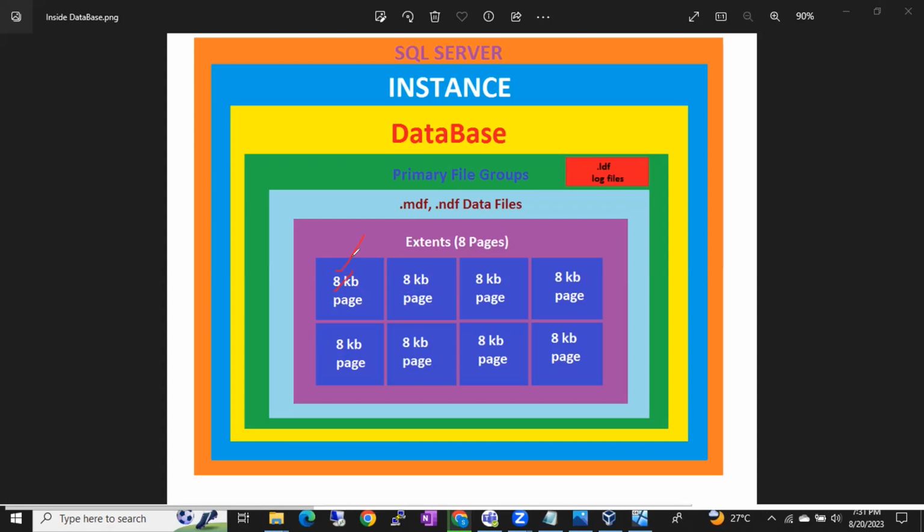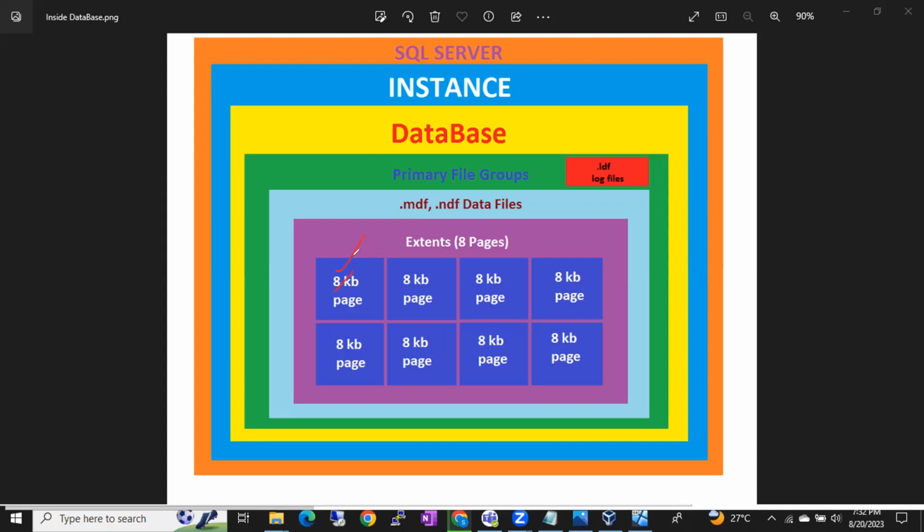So a mixed extent is a collection of different pages, right? Correct. So it is being shared. I am not saying pages can be shared, extents can be shared. An extent is a collection of pages. A mixed extent is nothing but 8 pages belonging to 8 different objects.